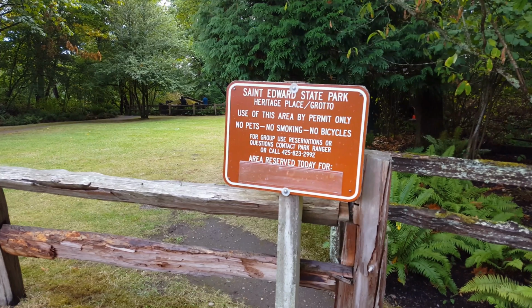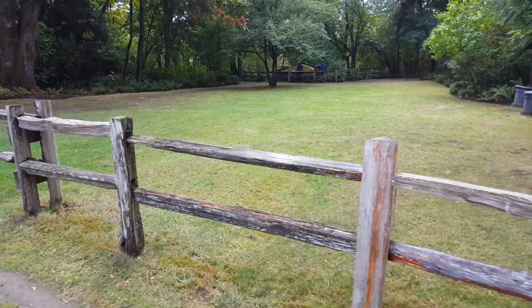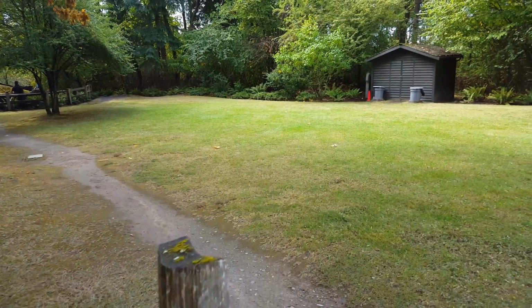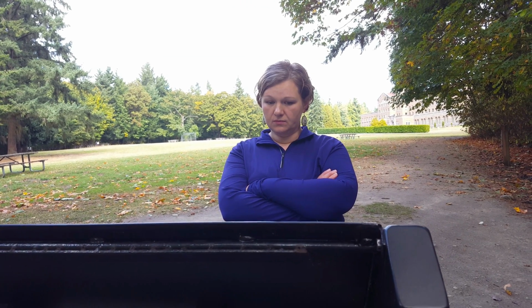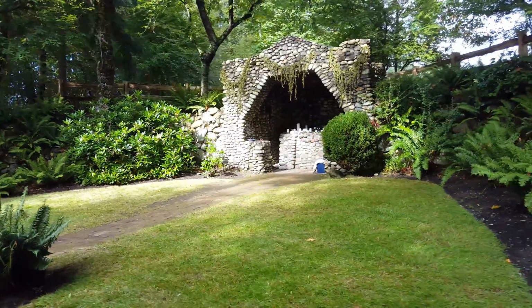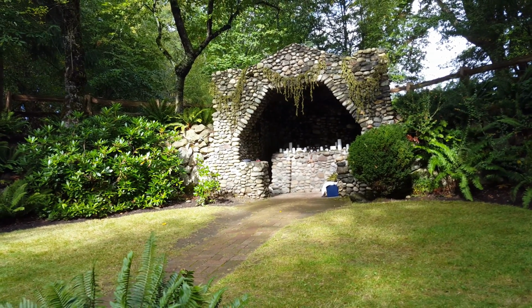Good job. Found the grotto, and we're going to take a step over here to the information plaque. Then we'll go and give a look at what the grotto looks like. I was just reading a thing, trying to figure out what the heck it is. It's a stone grotto. It is a place for ritual worship and small gatherings. 1940s, that's pretty old. It's under Mary's protection, so I guess we're safe. You got enough candles? Yeah, we got enough candles.